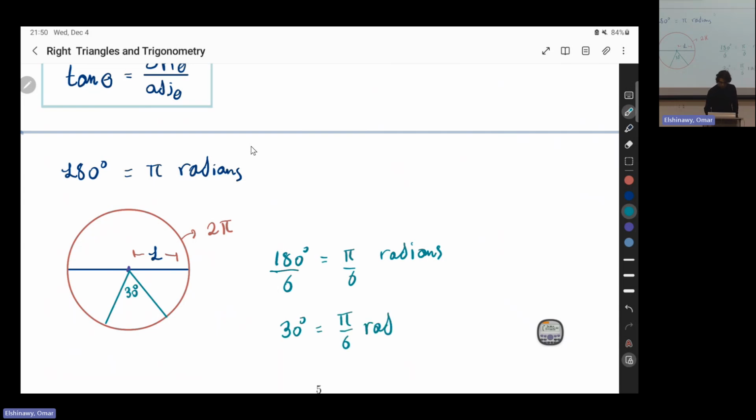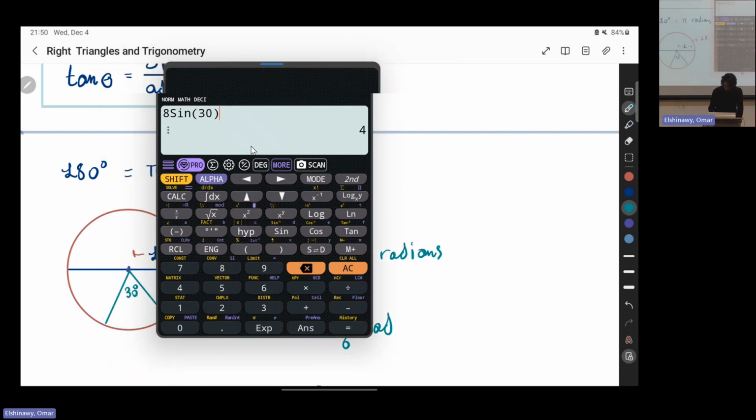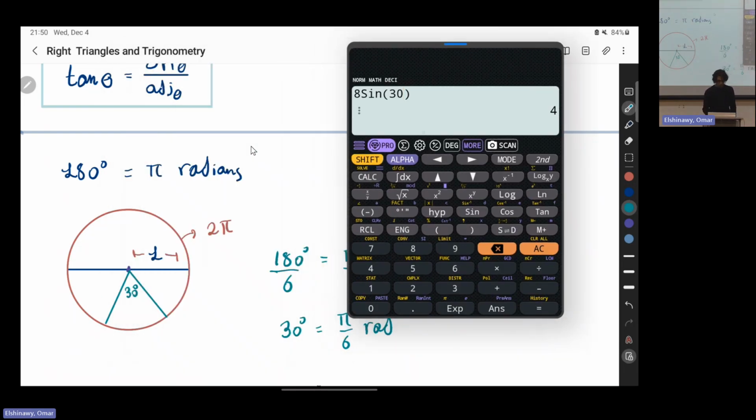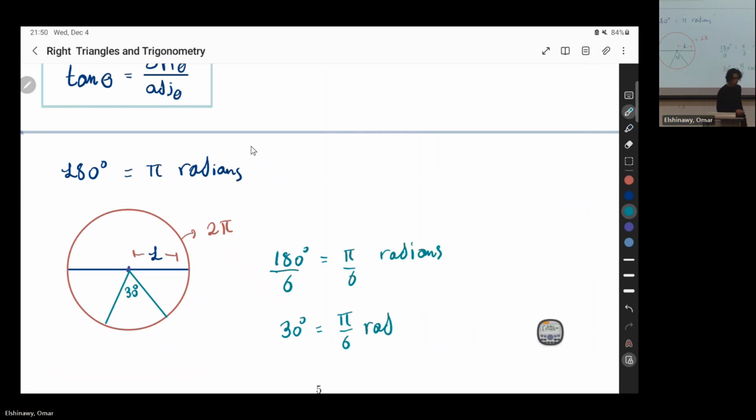And now if you plug into your calculator, well, my calculator is normal, it uses degrees. But if you are on decimals, I found there was a setting to change between degrees and radians. So you need to make sure you know this to distinguish between these two. If it comes up as a weird number like that, just be like, oh, it says radians, not degrees. Or you could just change it to degrees and not worry about this.